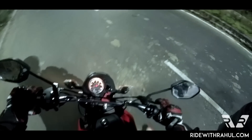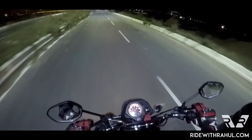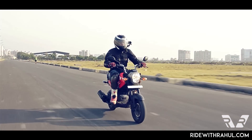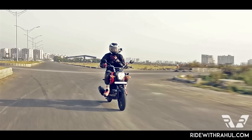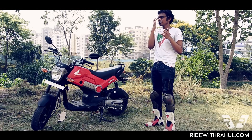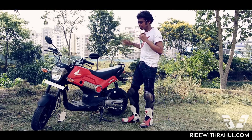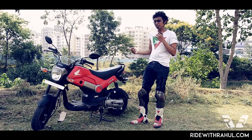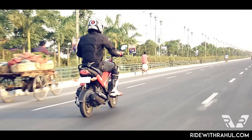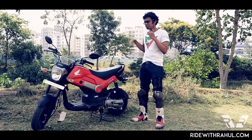Initially the rear braking scared me because the scooter was stopping instantly, but once I got used to it I really liked how much braking power I had — in a panic braking situation I could stop this thing in a really small amount of time. One bad thing I did find: we were doing a lot of open suburban road and the wind turbulence really unsettled the bike at speeds over 60 km/h. One possible reason is that because this front section is hollow, crosswinds may be getting into it and creating an upthrust. The lightweight nature of the bike also adds to this — on high crosswinds, it may be a little bit of a problem.